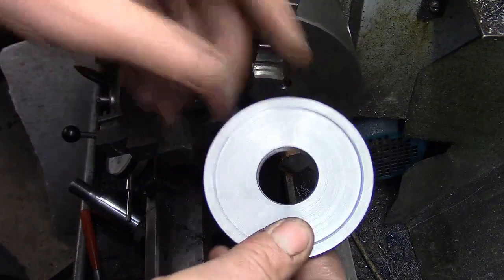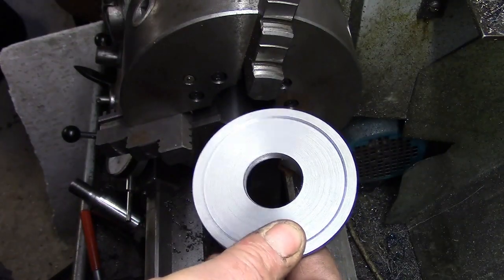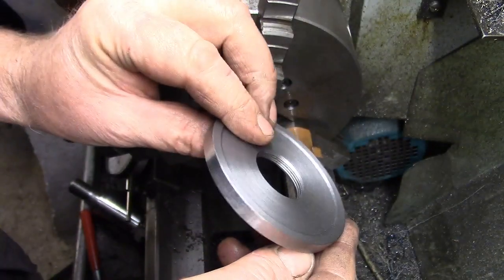Three, two, five. Three, two, five. Three, two, five again. Right, that's all right. Yeah, so I'm happy with that. So I'll do the other one. I won't film doing the other one.